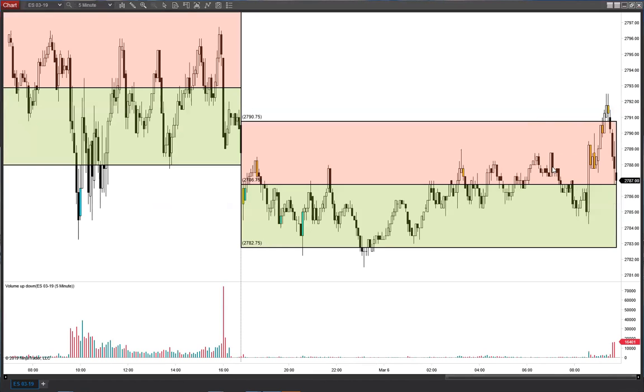Both sides have capital. The goal is to take 4 or 5 points out of the market per contract every day. Find something you like. Reactionary trade, impulsive trade going up. We've got at least a big boy that likes a small trade just by the size of this swing.